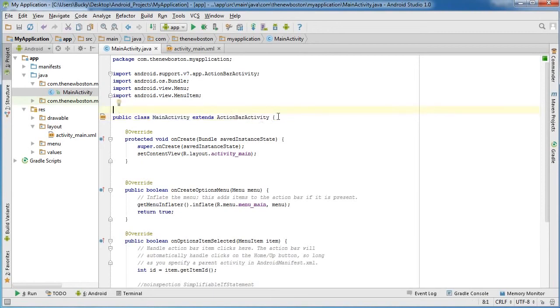Now if you're looking at this and you're like, okay, I can clearly see that main activity extends action bar activity. And extends just means inherit, of course, you guys know. So this is actually a subclass of action bar activity, but you said that every activity that I create is going to inherit from this activity class. Well, even though you can't see it directly right here, this action bar activity is inheriting from another class, and that class is inheriting from activity. So this main activity that we just created is like fourth generation of the awesome activity class.